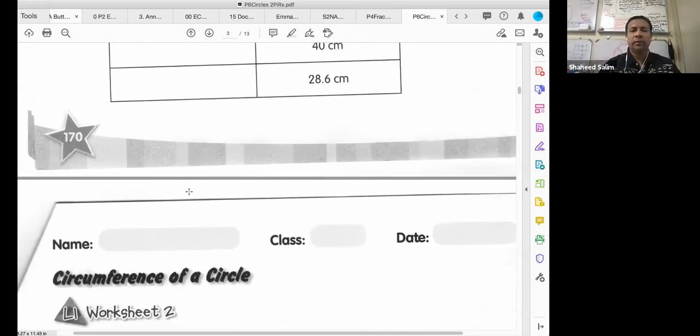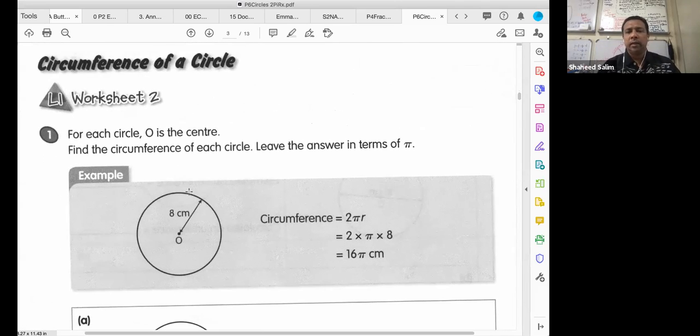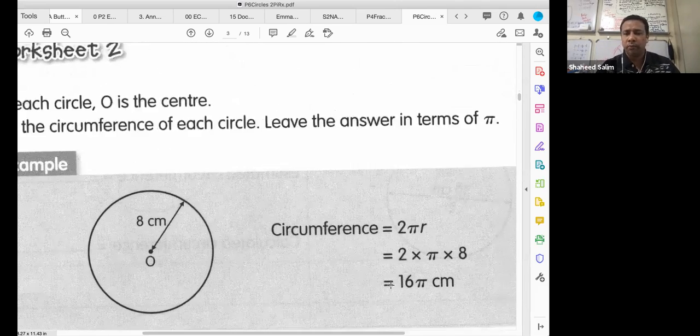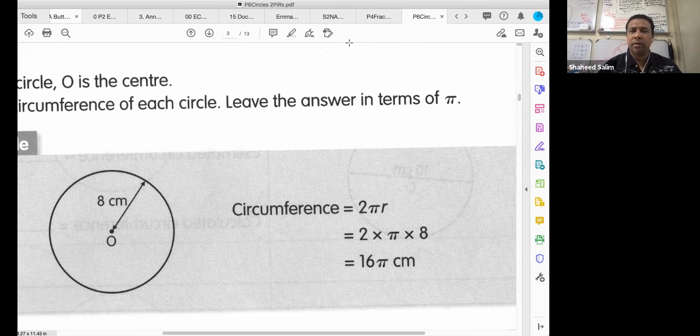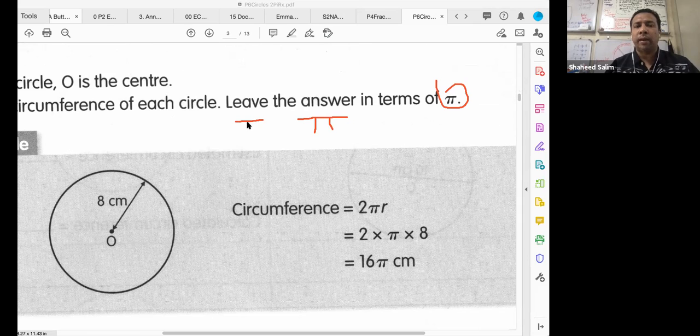What formula? Okay, so you have this thing now. Can you see this thing here? How to write this first? This is called pi. You draw like that, 1, and then you put 1, 2. On your book, you try it right now. This is called pi. P-I is pi, not P-I-E. Just P-I.